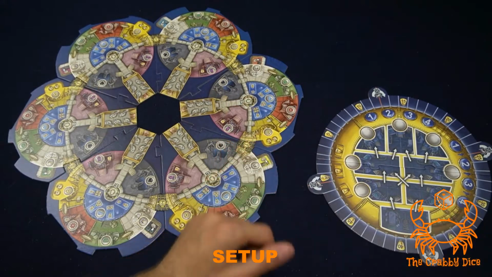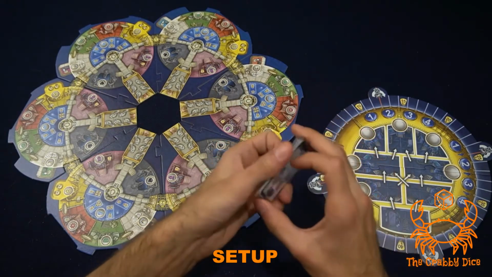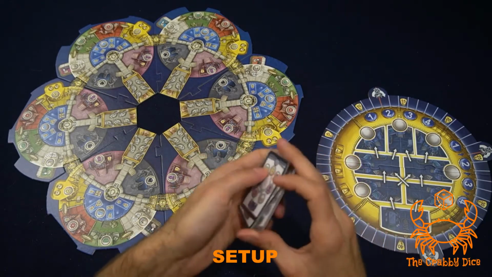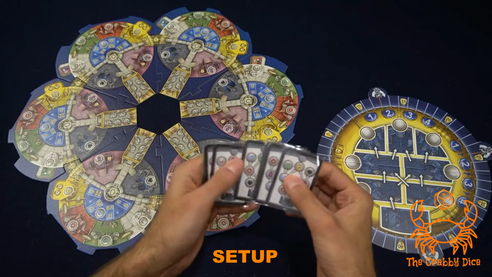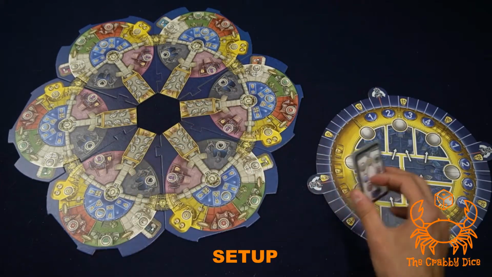The first thing you're going to want to do is grab your programming cards here. There's a bunch of them in the game. What you can do is shuffle them, flip some of them over because they are double-sided, and then take exactly 4 of them from the top of the deck. The rest could be thrown back into the box.